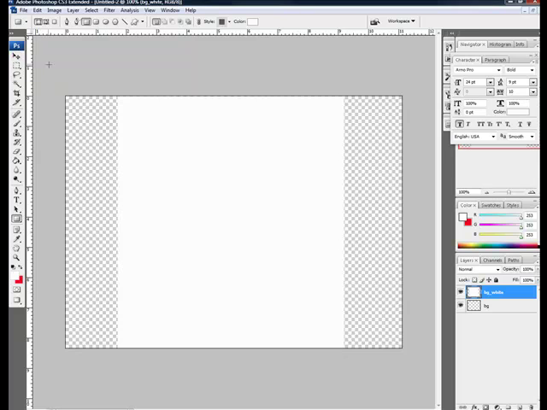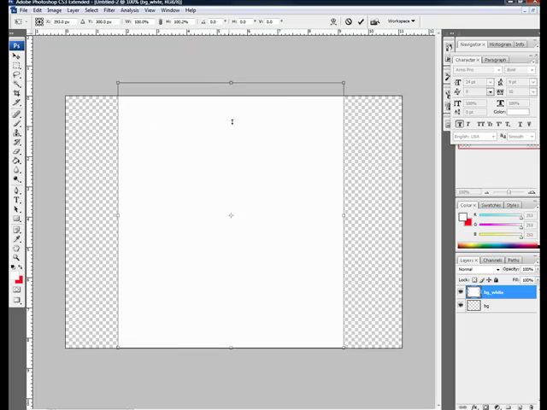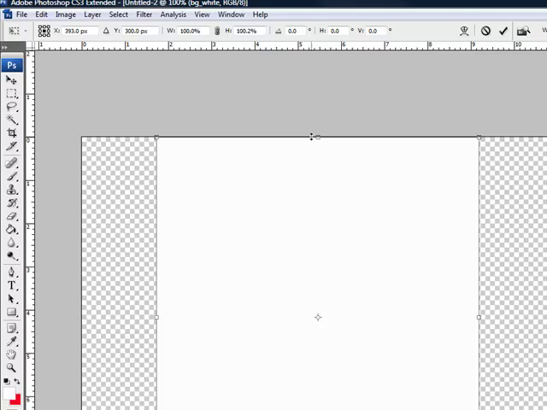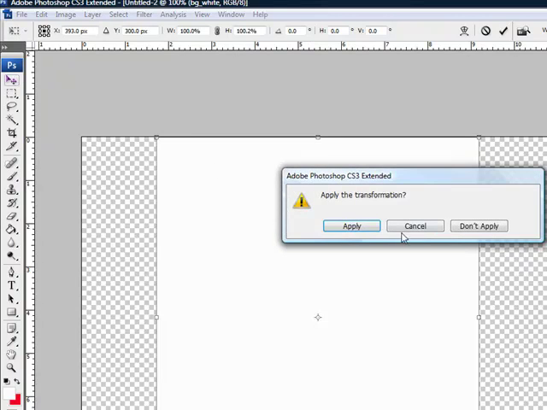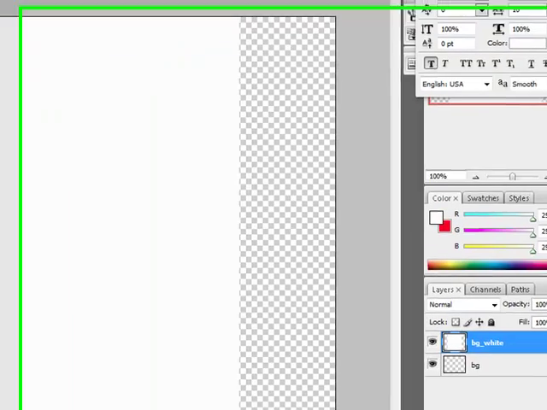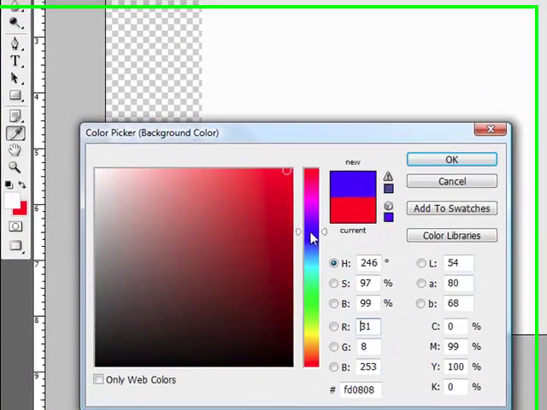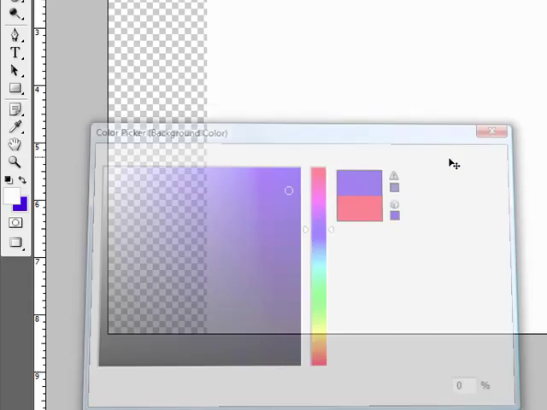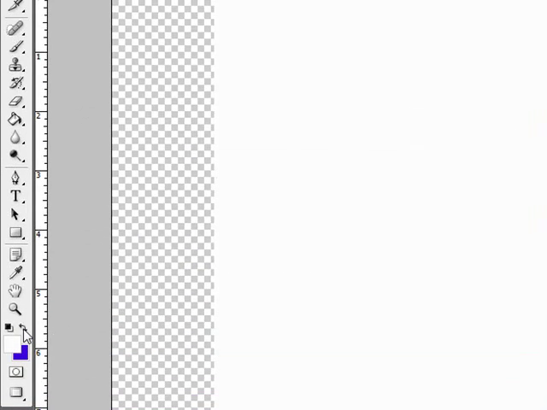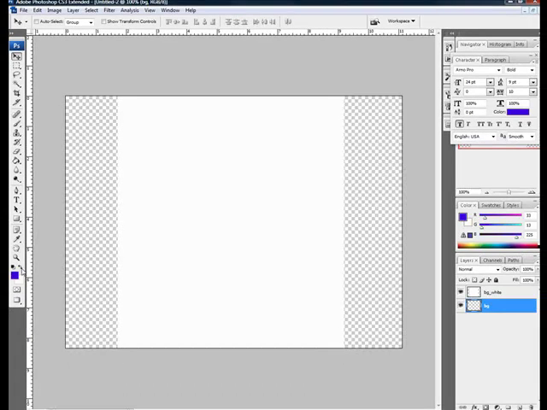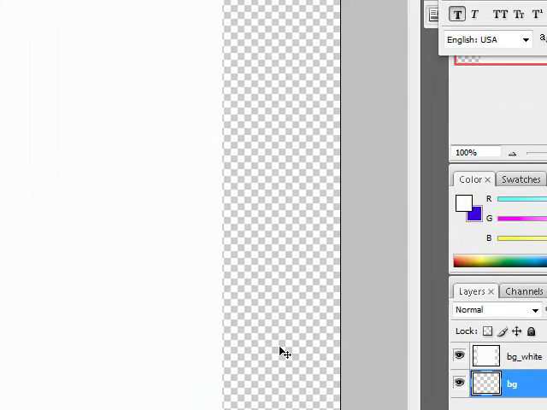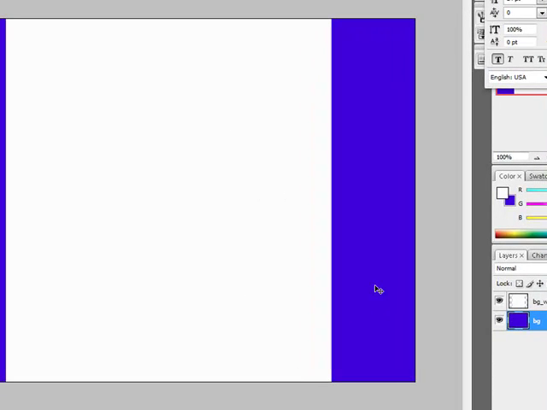All right, let's come back over here to our tools, grab our pointer, Control and T automatically gives us this so we can adjust the sizes. Let's Control T. Make sure everything's set. So we're good here. Now let's select this background layer over here at the bottom right. Let's select a color. Let's just grab a blue. Click OK. See how it changes the colors over here? You can flip-flop it with this little arrow. So the white's the foreground, blue's the background. We've got the BG selected. Control Backspace autofills, and there's that.